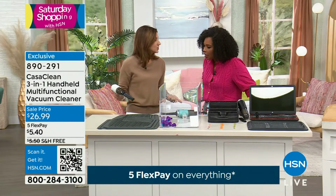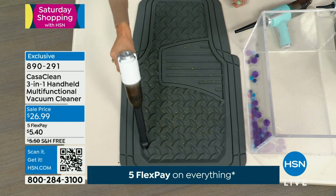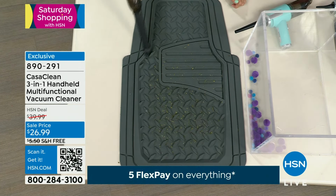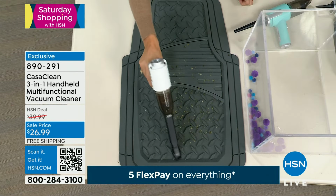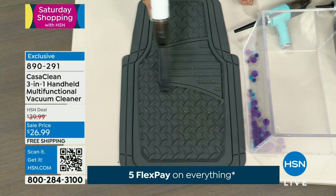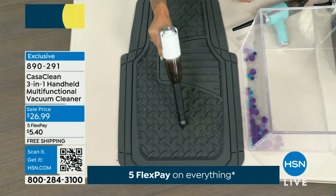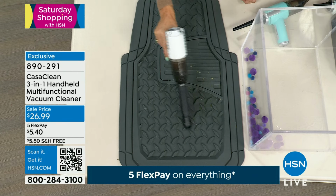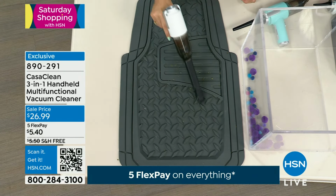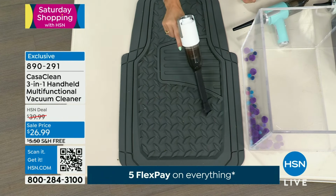Nice. These are really, aren't they just a bother? They're so great to not get your carpet dirty and stuff, but man, they're hard to clean. You're usually slapping them alongside the cement, or maybe you're trying to dig out some quarters so you can actually vacuum at the car wash. This just makes it easy. And you get the attachments and you see that it's not big and bulky. And when you leave this in your car, you can charge it in your car, but you can stay after this.